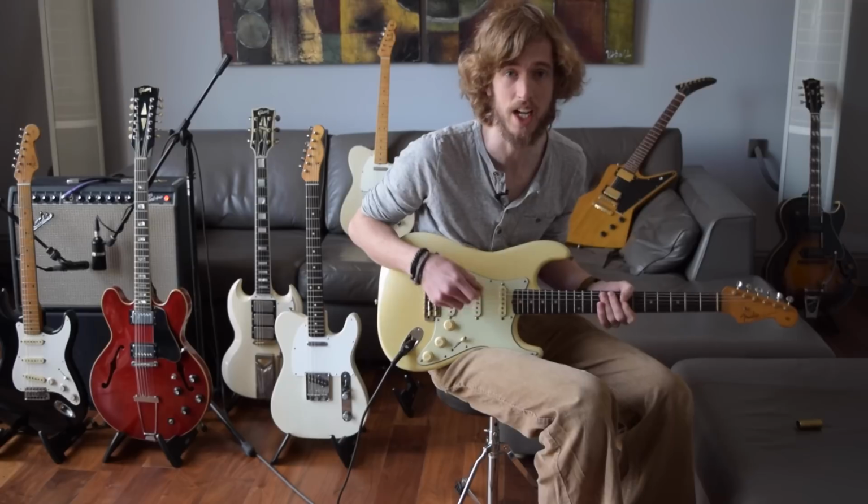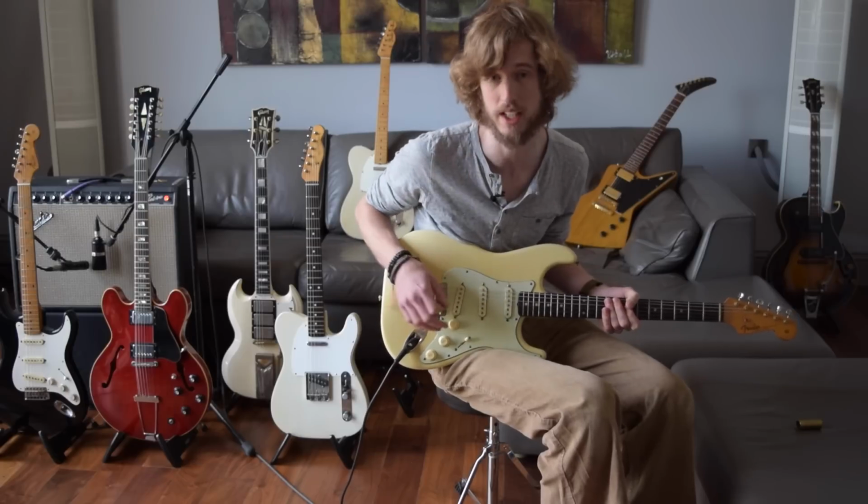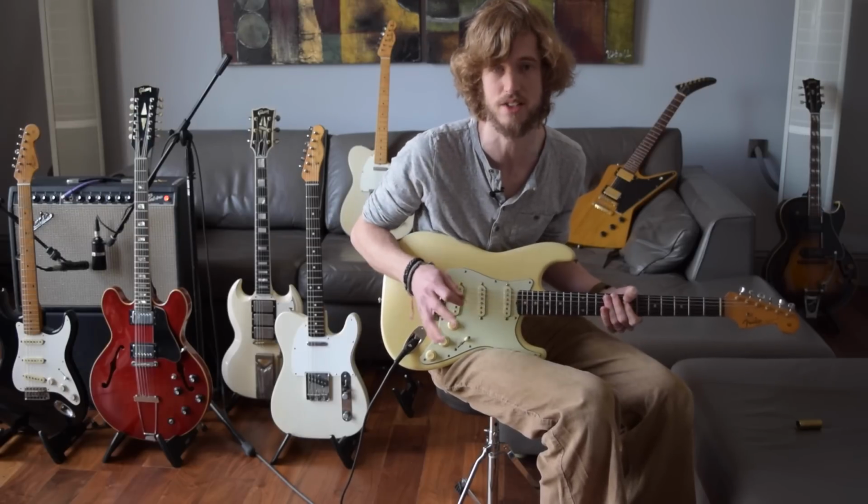Okay, there we go. An amazing 1959 Mary Kaye Fender Stratocaster. Brilliant guitar, great tones, great classic Strat tones.